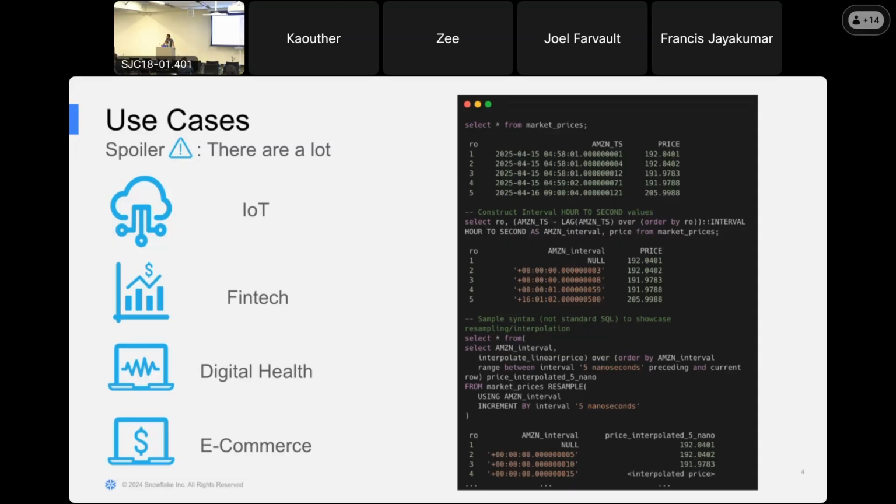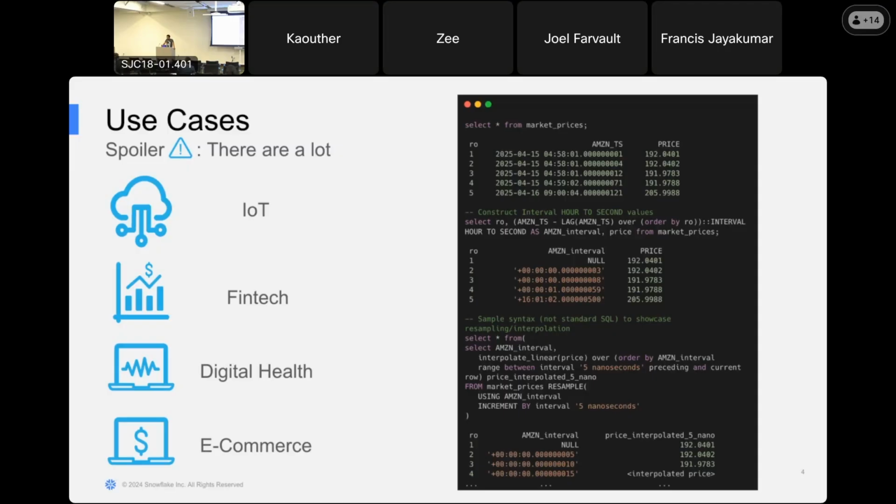Can you suggest another example? Something from the top of your head. I do understand you have market prices and you build the interval price pair based on the initial data. Then we can do some transformations on top of it. Just to widen the horizon on why it is important in Iceberg and Parquet, can you suggest a different example? Yeah, sure.